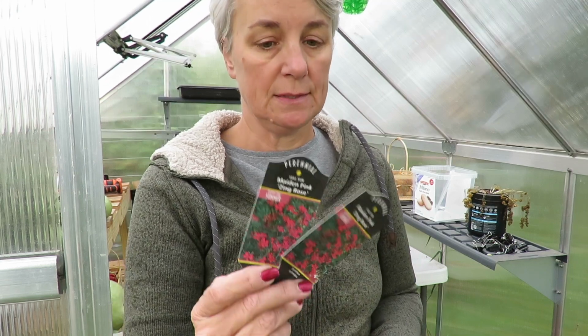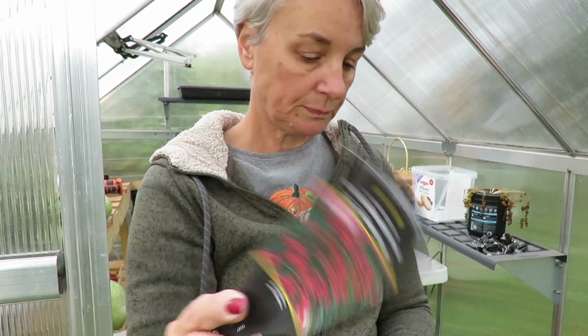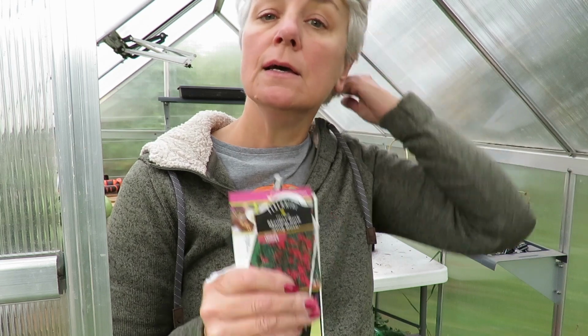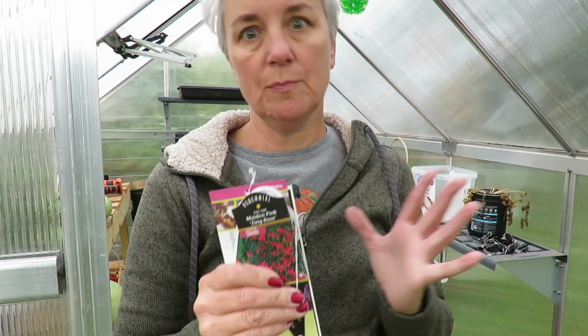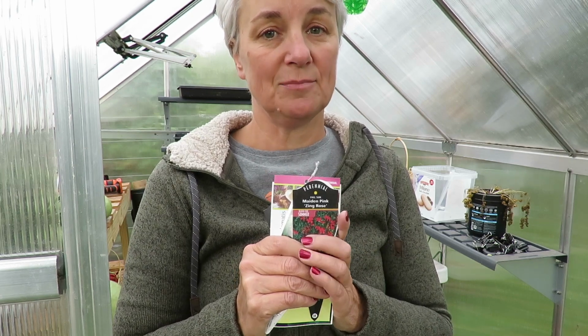Tags. As a gardener, we have tags everywhere. But these particular tags are for some perennials that I planted. So I have my trumpet vine, my clematis here. And what is this? Zing rose dianthus. So these particular tags I will keep, and I have a folder with all my tags in it. I will put these in my folder, so if I ever need to look back and see something about that plant, I can look back and know exactly which plants I planted.